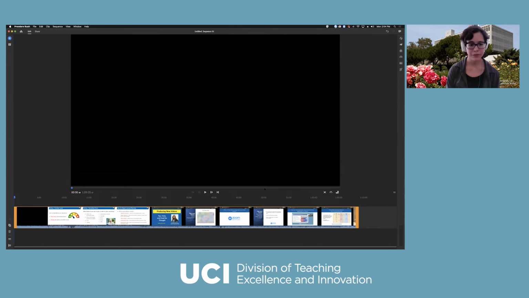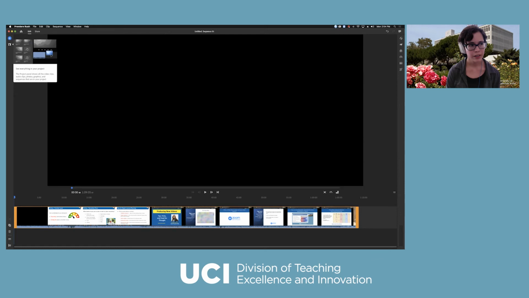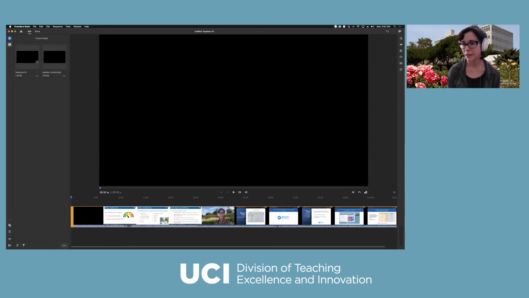All right, and now as you can see, we have got our Adobe Premiere Rush window. The media bin is not always open. That's actually up here. So if I click on the folder, now it opens up that media bin. We can see right now what I've added is the sequence, which is the project we're currently working on, and the video I added. And if I add any more pieces to this Adobe Premiere Rush project, they're all going to populate in my big media bin. But this is what you're going to see.